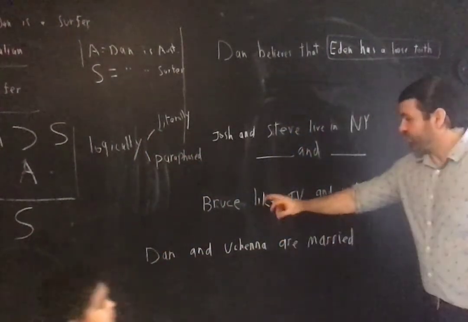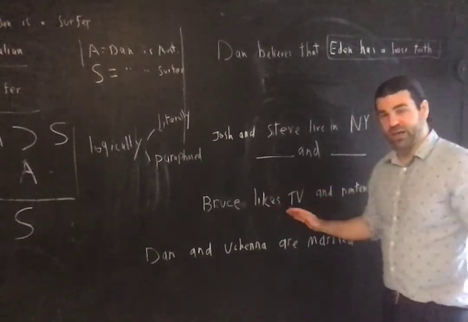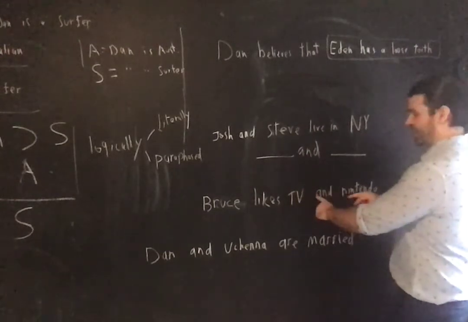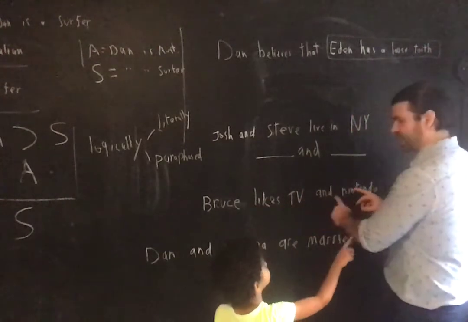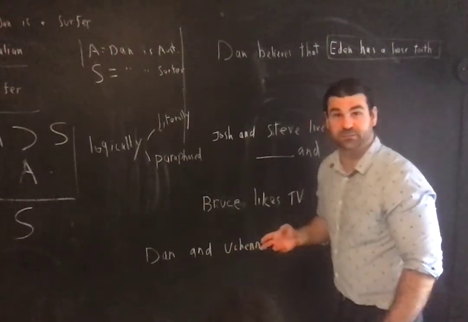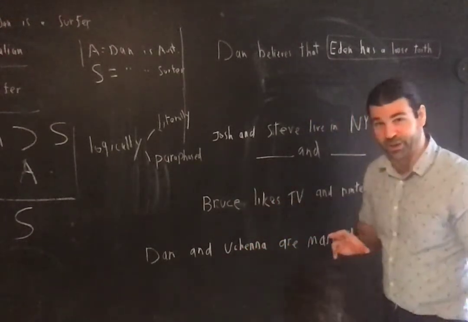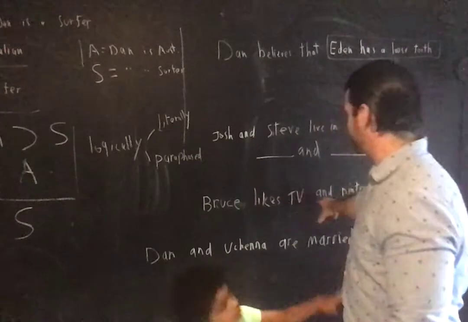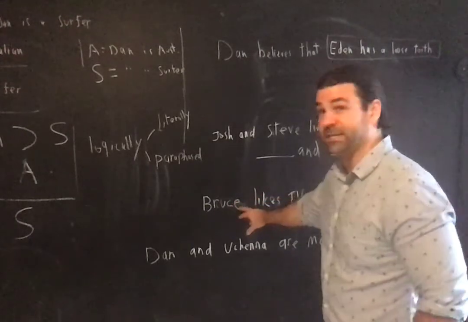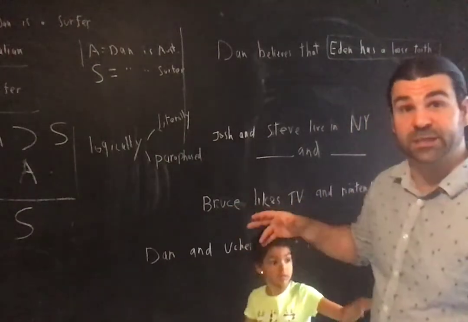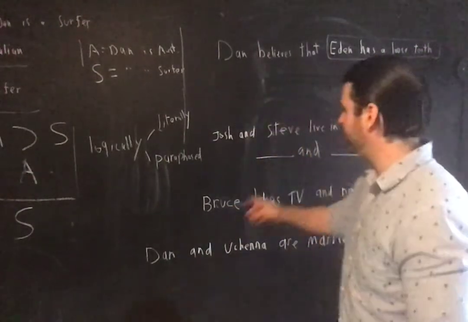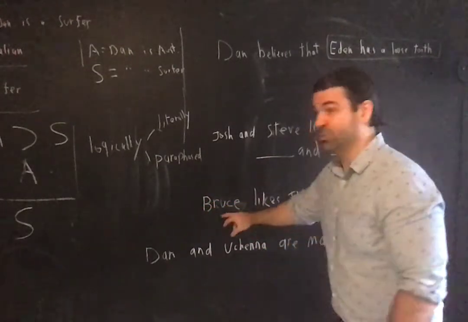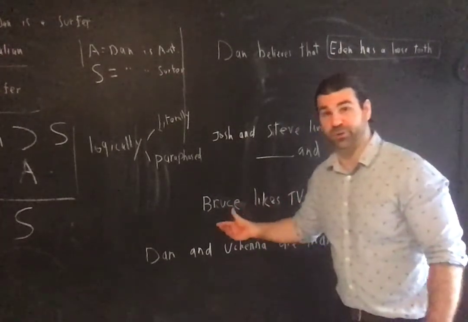Okay. Bruce likes TV and Nintendo. Same result is going to happen if you try replacing Bruce likes TV and Nintendo. Worms have souls and Nintendo doesn't make any sense. That's not grammatical, so it fails. Is this a compound sentence? Well, it doesn't literally contain another sentence as a component, but once again, it can be paraphrased into a sentence which does literally contain another sentence as a component. So this will count as logically containing other sentences as a component.